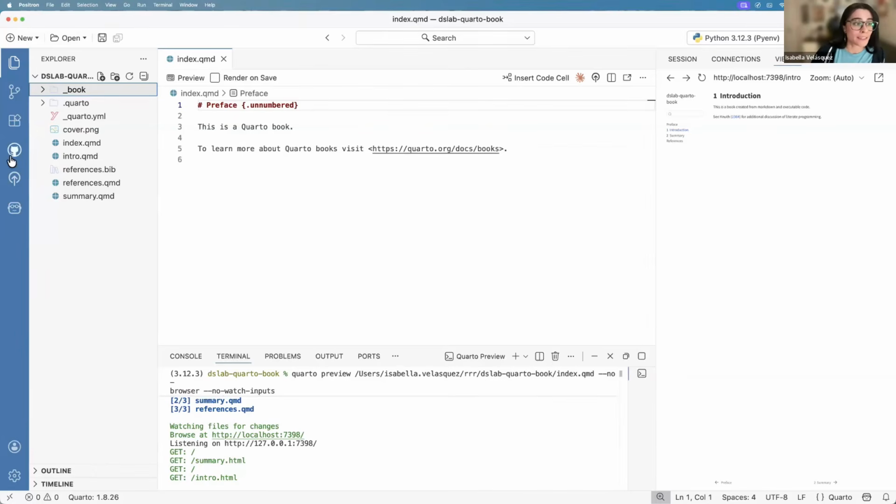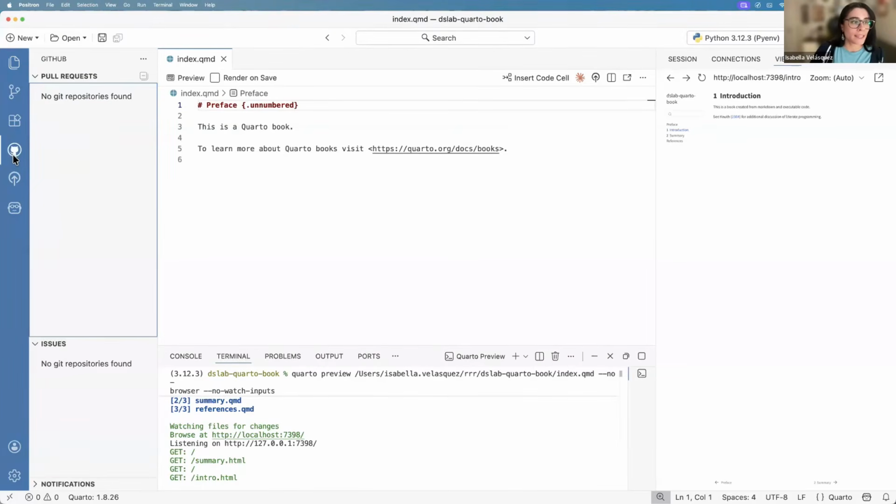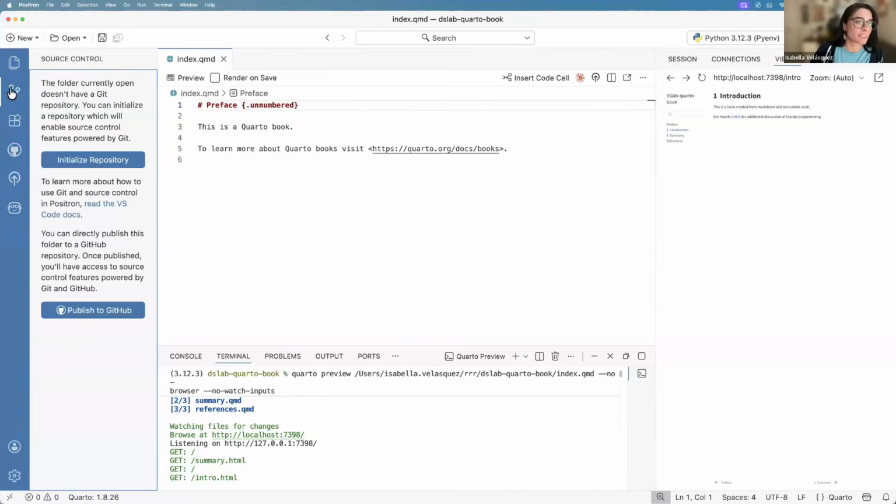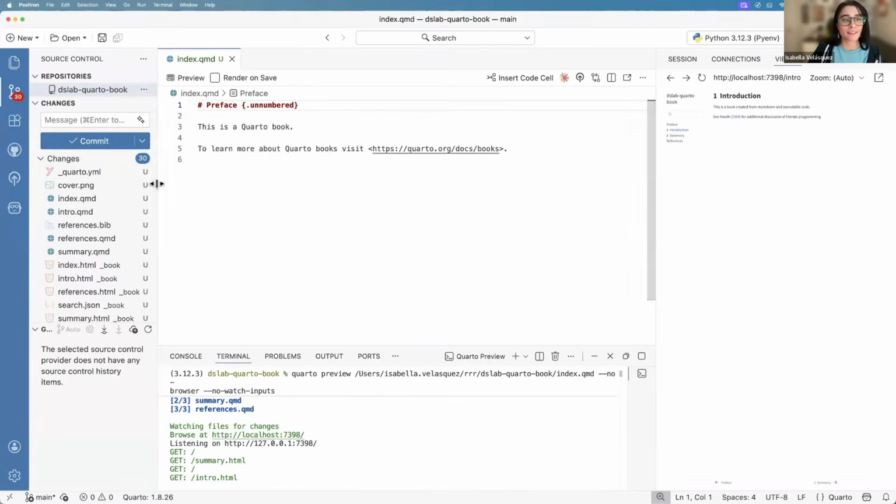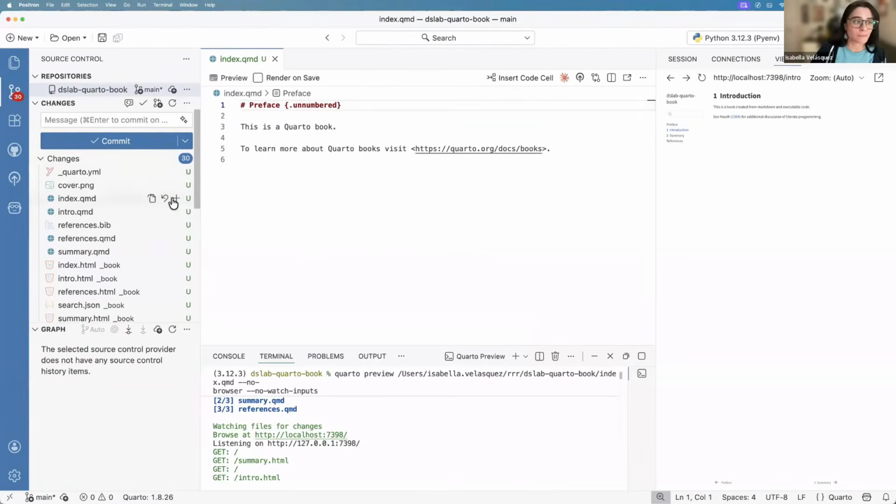And so here in what's called the primary sidebar, there's this GitHub item. And if I click that, oh, I'm sorry, not there yet. The source control item, there's going to be two options. I can initialize repository or publish to GitHub. If I click initialize repository, it does exactly that. It'll let it know that indeed I want to use Git within this folder.